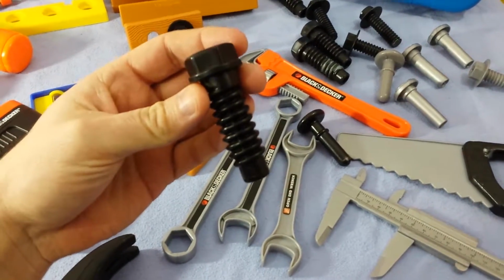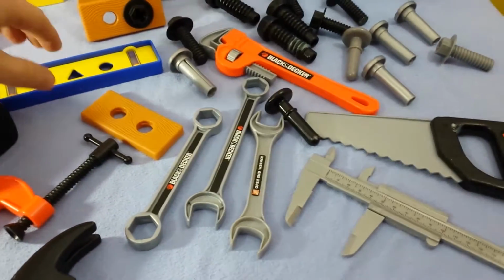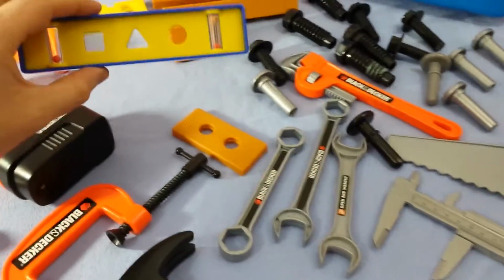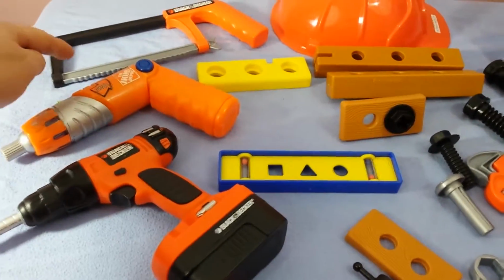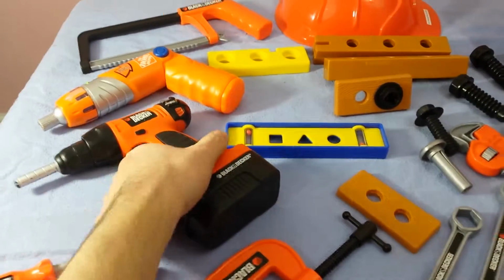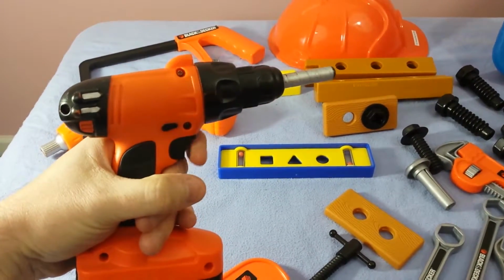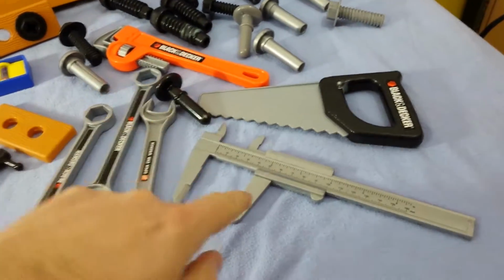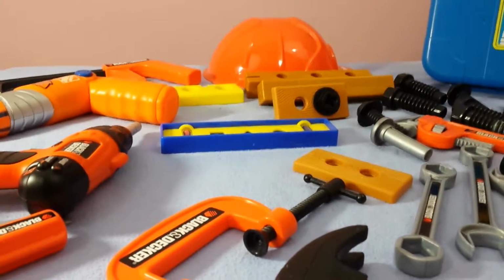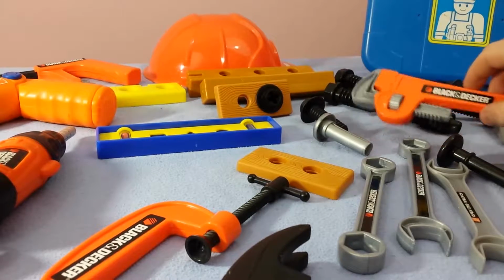See those little twists in there? Those are threading. We've got nails, and we've got cool measuring devices, our levels. We have our saw. We have our power drills. We're going to talk about each one of these. Check that out. That's pretty cool. And then we've got our other saws, we got our calipers. So let's get started. Let's go ahead and pick up a couple of them, and we're going to figure out which one each one is.